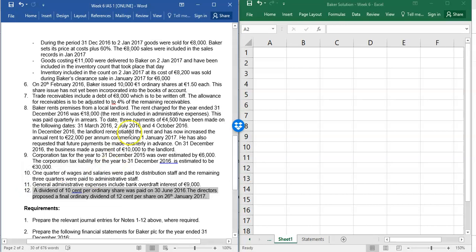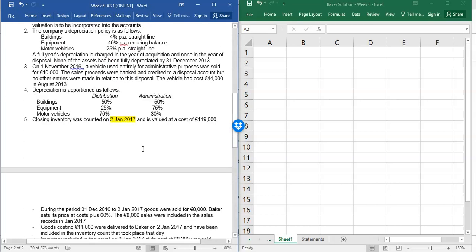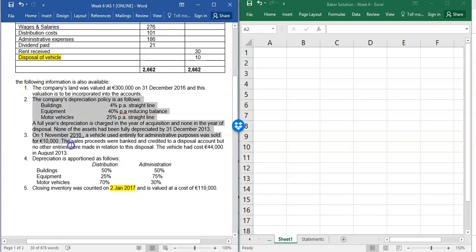So it'll only take a few minutes to work through each note, but just have an idea of what the adjustments are that are coming up. And the main reason I want you to read through all of those notes here was for looking at the link between 2, 3 and 4.